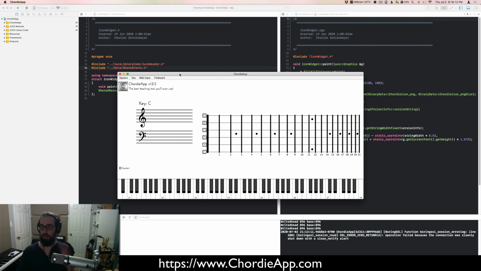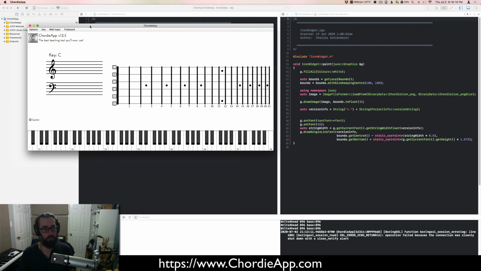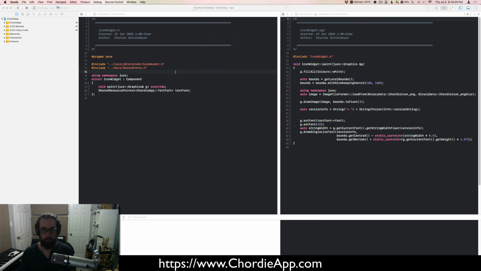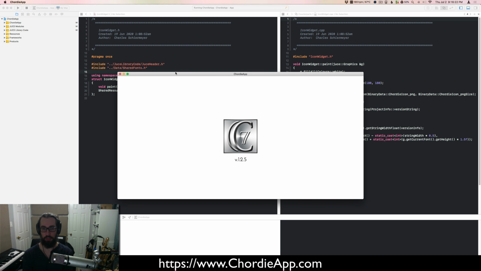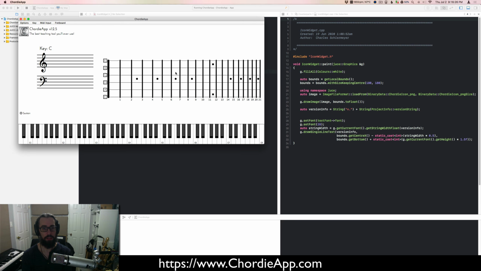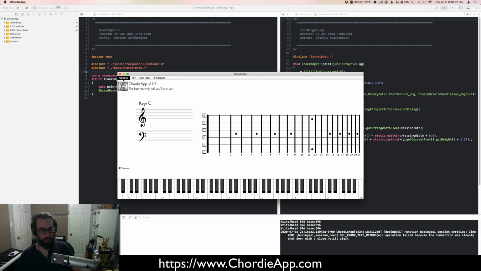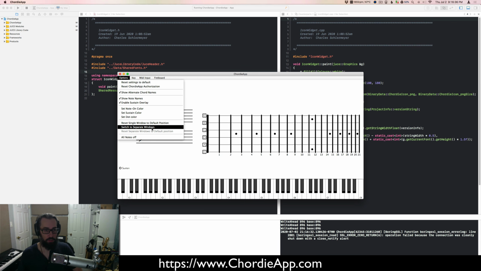Okay. Now, one of the settings that gets stored is the window position. So I'm going to just put this window up here. I'm going to quit and rerun it. All right. And it's going to reopen in the same position once it finishes loading. Okay. So that's pretty cool. All right, and I can reset this to the default window position like that if I need to for some reason.